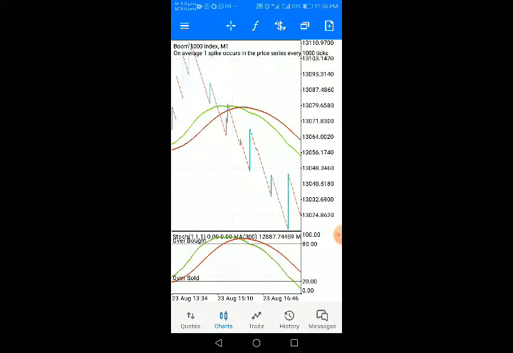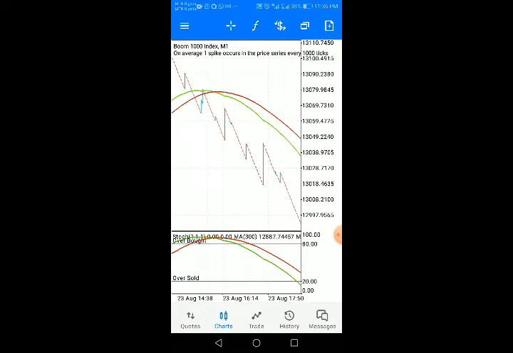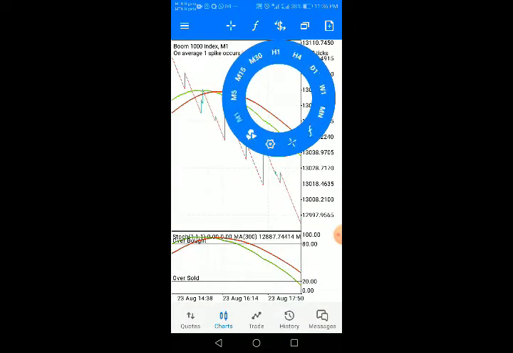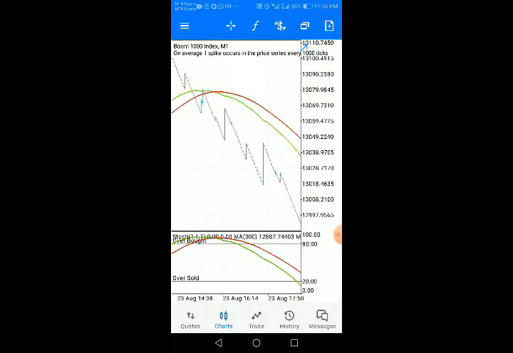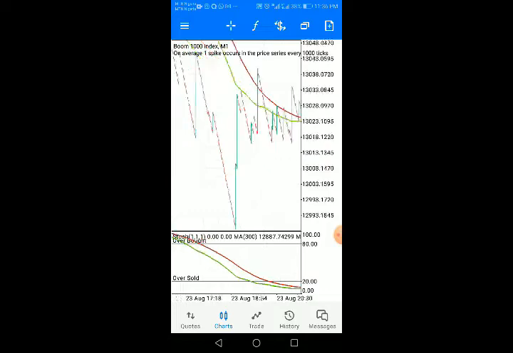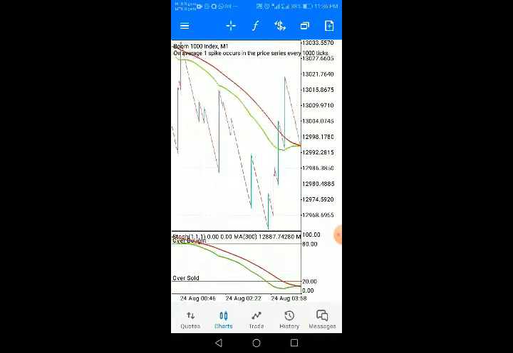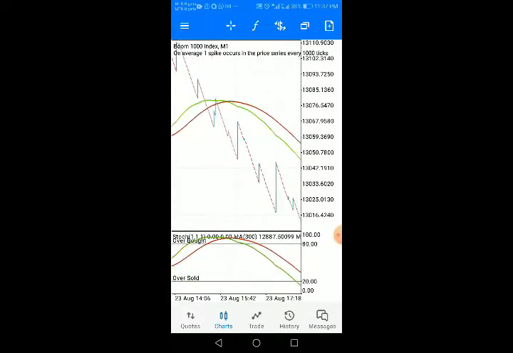So you can see when you have the green MA under the red MA, you can tell that means the market is on the downtrend. When you have it like this, that is when the red is above the green, that shows that the market is on the downtrend. Whenever you have it that way, it shows that the market is on the downtrend. So you can see for that period, you can see it change there and it changed again.